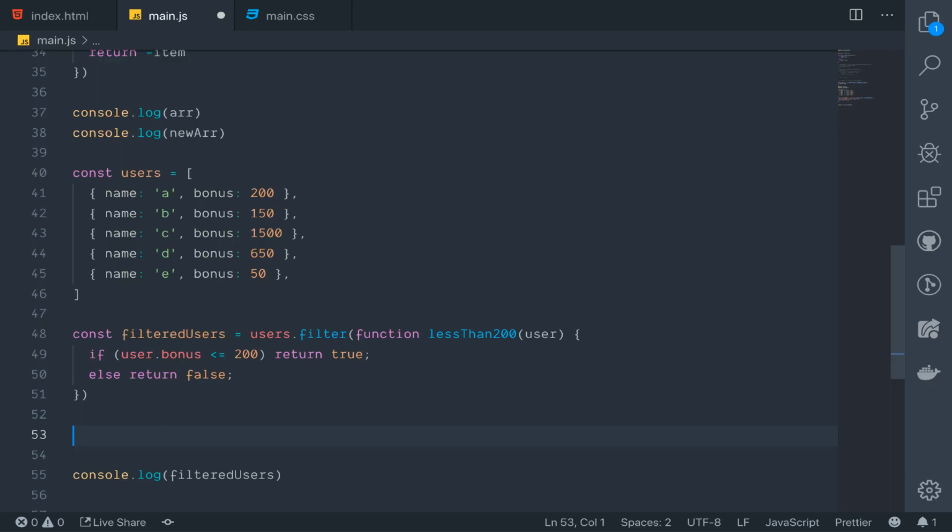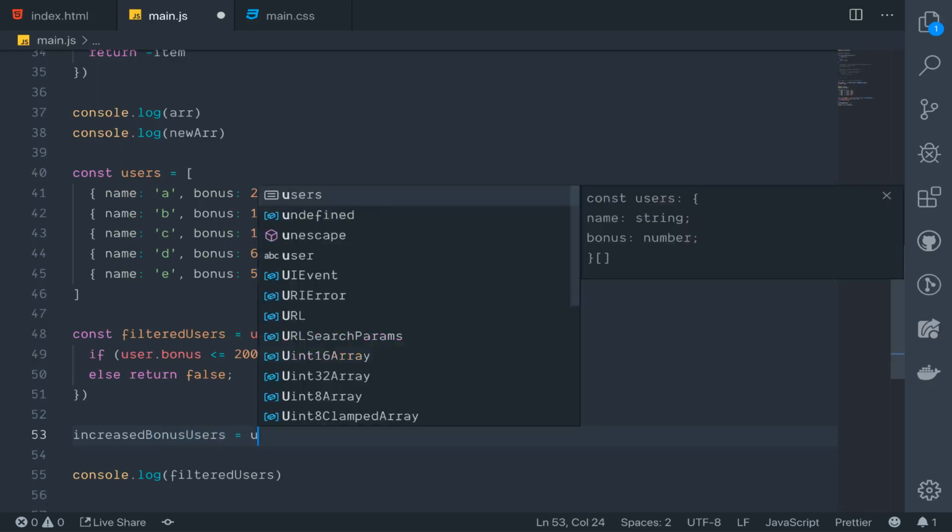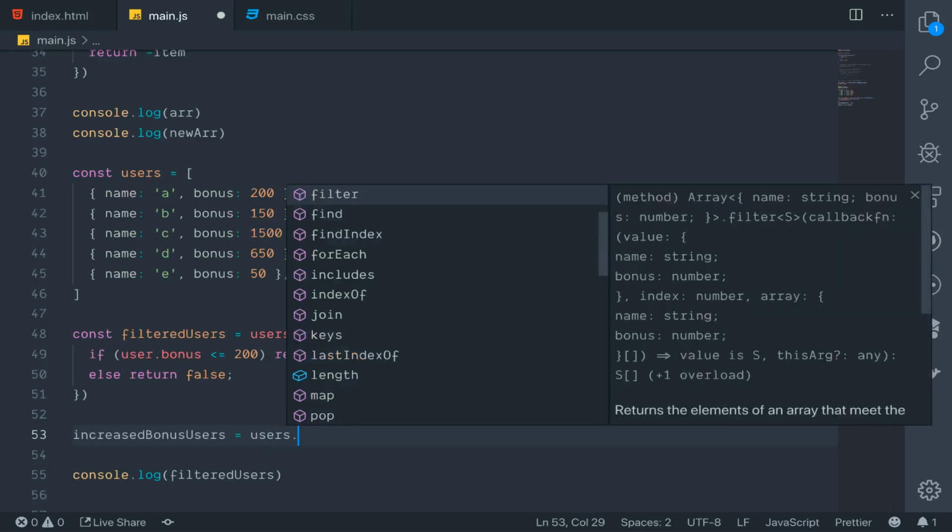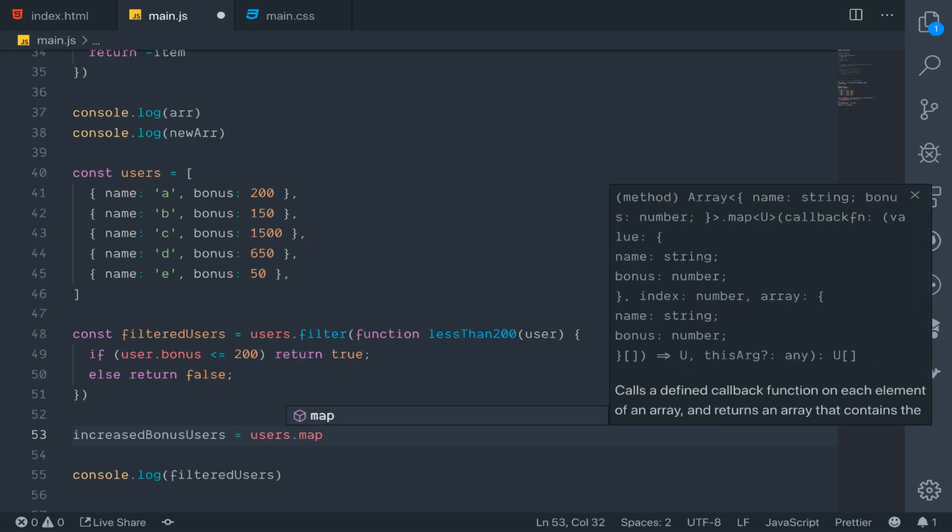Let's do that. So let's say increased bonus users equal users dot map, because users is an array. You cannot say users dot bonus, because it's an array, that will not give you anything.